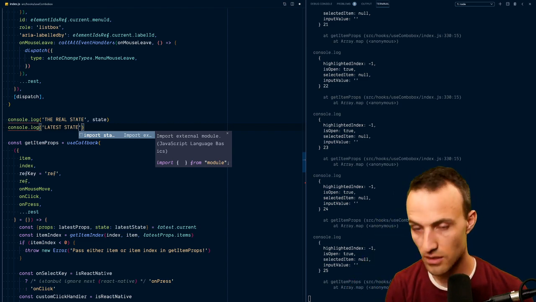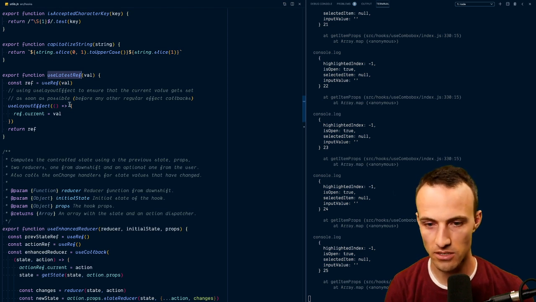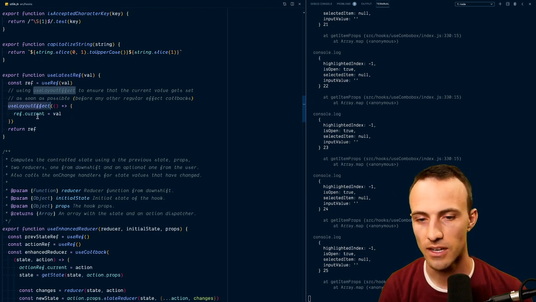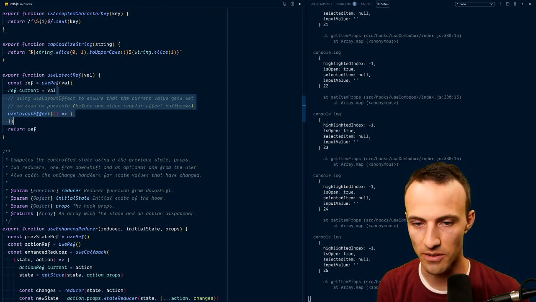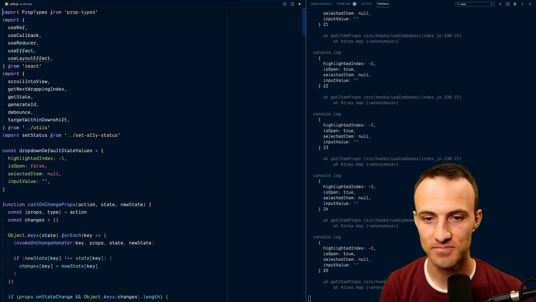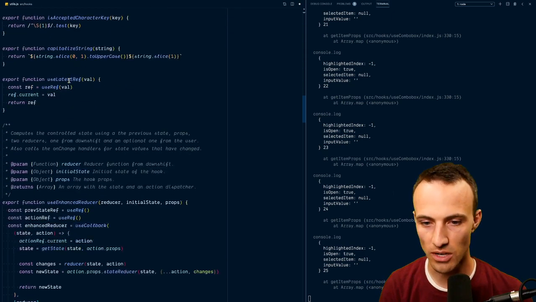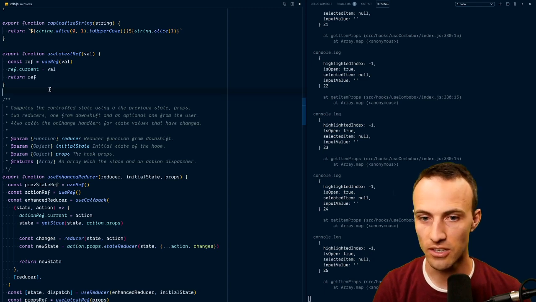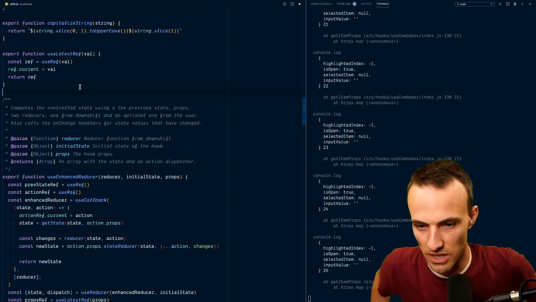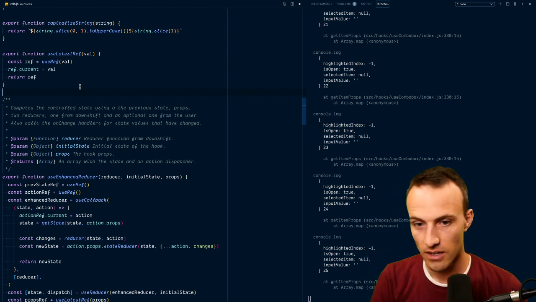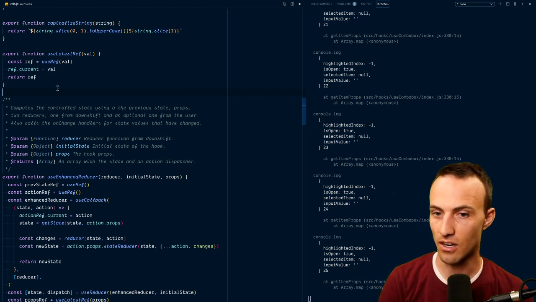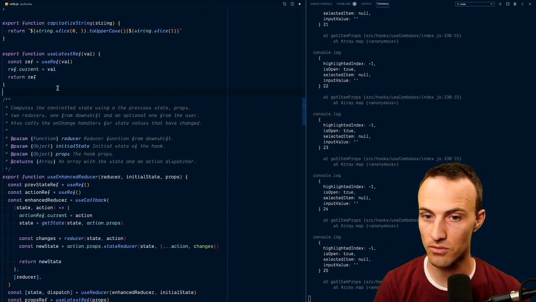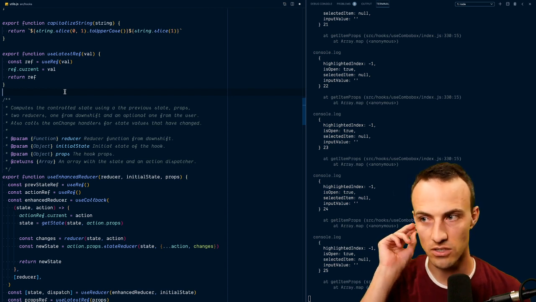Oh, yeah. Huh. So that question that was asked earlier about why I'm using use layout effect. Concurrent mode be darned. I know some people say the D word. I don't say that word, but we're going to get rid of that. And we're going to just set it. And the reason that we're going to do that is, first of all, concurrent mode is awesome as it is. Who knows when that's actually going to get shipped. Second of all, the situations where this would actually trigger a bug are pretty minimal, and especially in our case, we're probably better off having this because of the way that we use this.